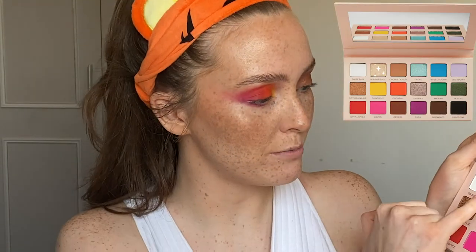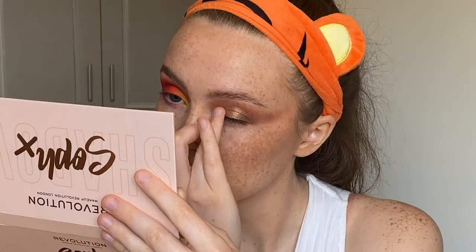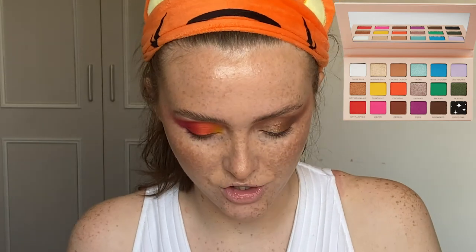Now I'm gonna go in with the shade Mirror Ball, a wee bit closer. Okay, that's nice too. I think I prefer Not Gonna Lie. Right, now I'm gonna try and do a wee winged liner with the shade Night Owl, and kind of smoke it out a wee bit. So wish me bloody luck, by the way, because I'm scared. It's really, really black.